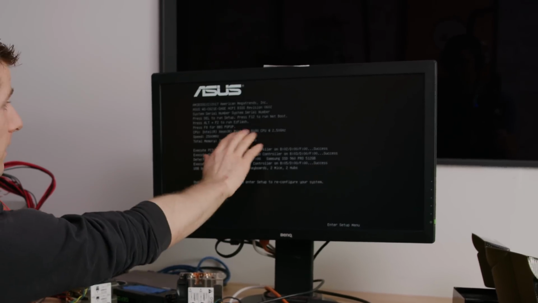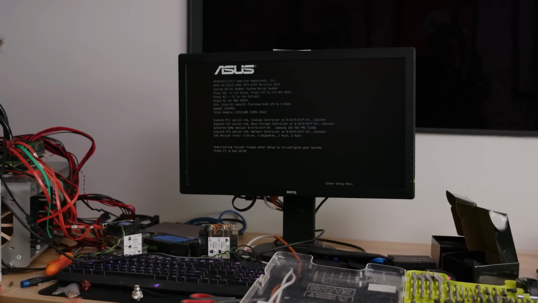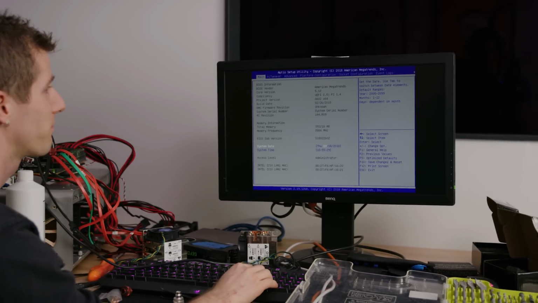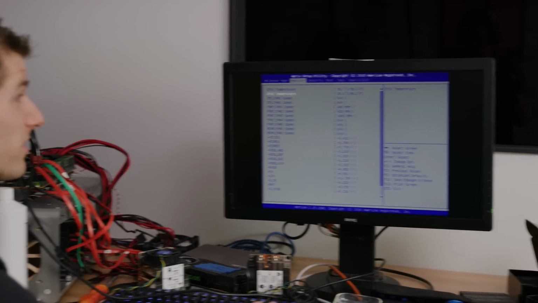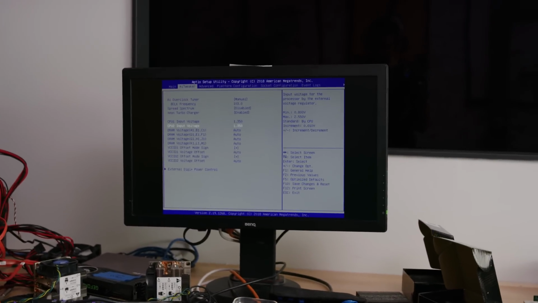Okay. CPUs are still detected. All the RAM is still detected. The bad news is on first boot, we get an overclocking failed message. So that's flipping. Wow, those are much better CPU temps, 30 and 36. So we have dropped just about 30 degrees, about 25 degrees off of our CPUs.